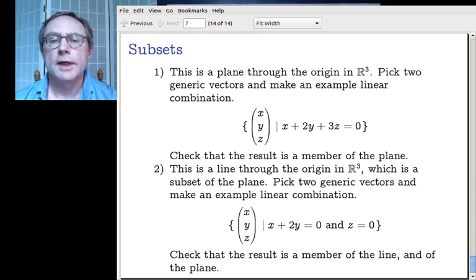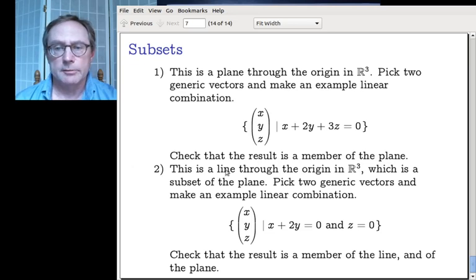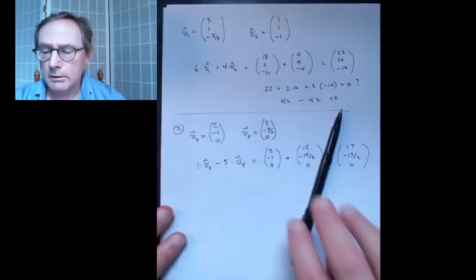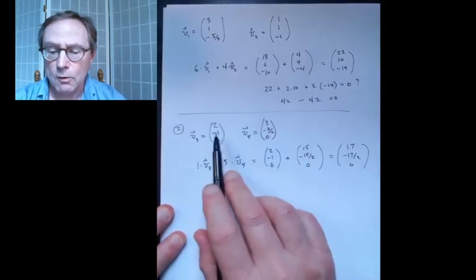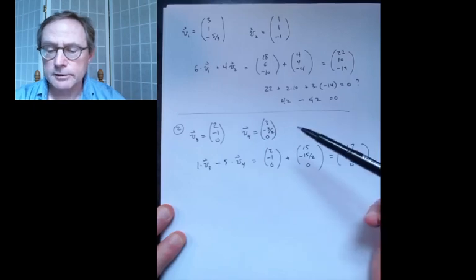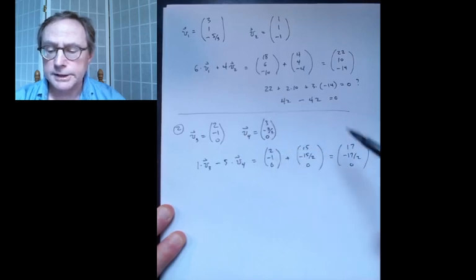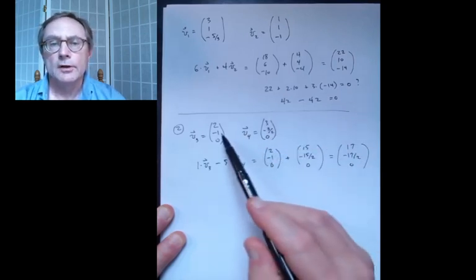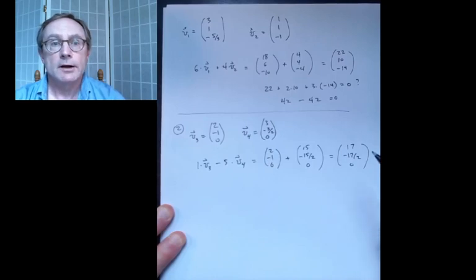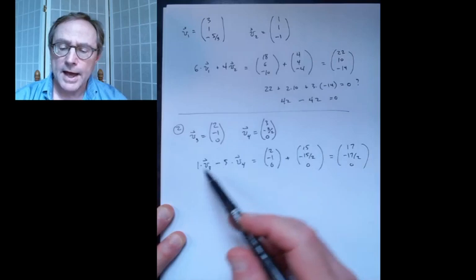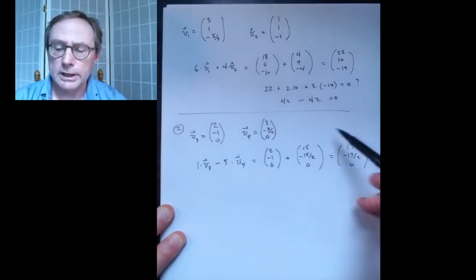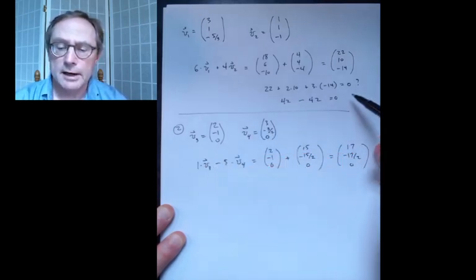You'll notice also that the question asks not just to check that it's a member of the line, but also to check that it's a member of the plane, meaning this plane up here. So let's try that. Is it the case that in all three of these, if you take x plus 2y plus 3z, you get 0? Well, that's right. In all three cases, the z equals 0 part means the question boils down to x plus 2y equals 0. So the point of that question was just to notice that really this line is a subset of this plane.